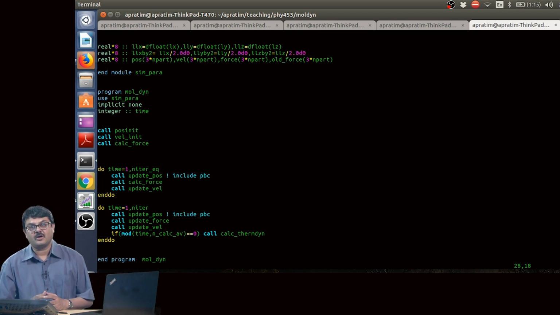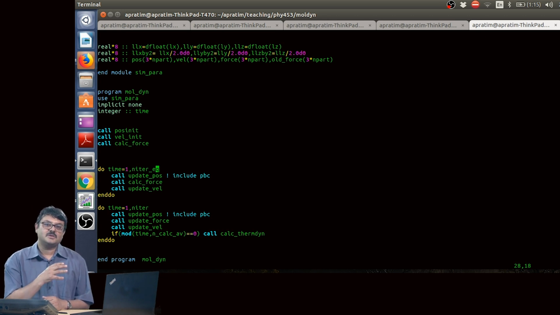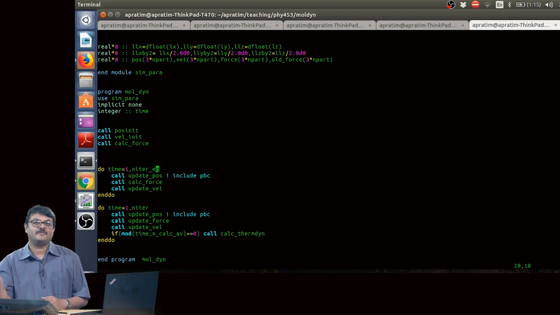Even when you start from some initial condition, you have to allow the system to equilibrate, as we did in the Ising model. When the system has reached equilibrium, especially for simple systems like we are considering, the kinetic energy and the potential energy shall fluctuate about an average value, whereas from the beginning of the code they could change to some average kinetic energy. They could change from whatever the initial potential energy is to some other value, where the mean is now maintained. Once you reach equilibrium, the mean will be maintained and the potential energy shall fluctuate about an average as the particles interchange kinetic and potential energy amongst each other.